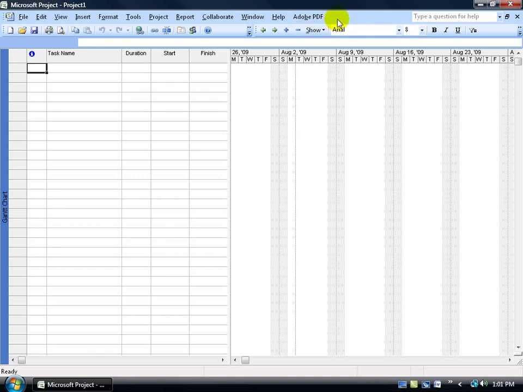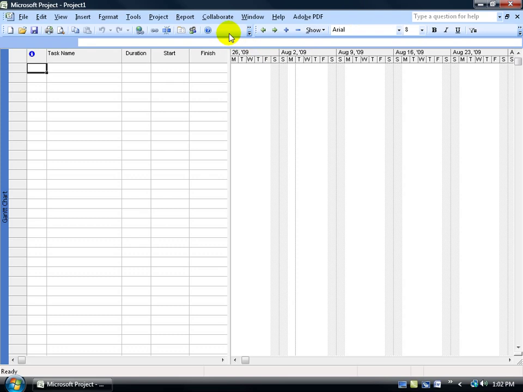Now if you used other Office 2007 programs like Word, Excel, and PowerPoint, they completely remove the menus and the toolbars, and in its place they put what's called a ribbon, or what I like to refer to as one big fat toolbar. For example, instead of the menu, in its place you'll have what are called tabs. When you click on it, it'll reveal everything within the toolbar down below by clicking from tab to tab to tab. But we're going to go ahead and work with our menus and toolbars until Microsoft with the next release changes it to a ribbon, if they decide to do it at all with Project.